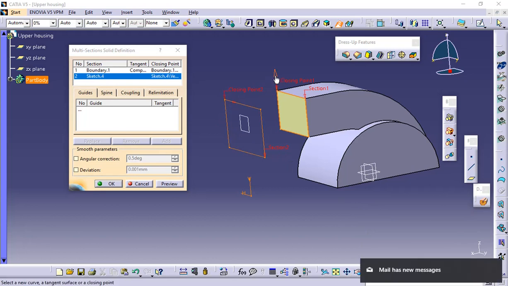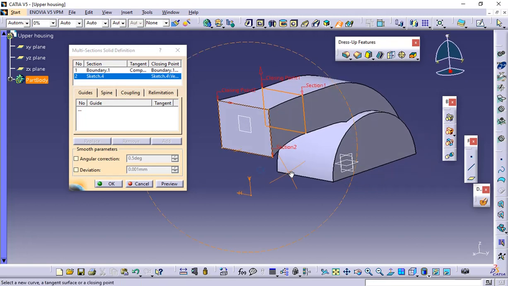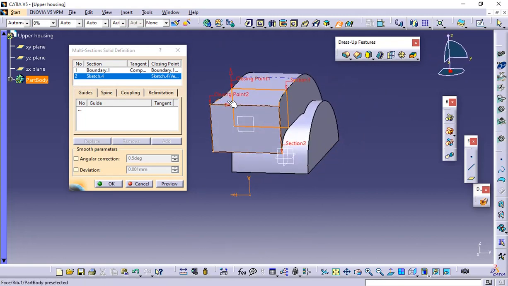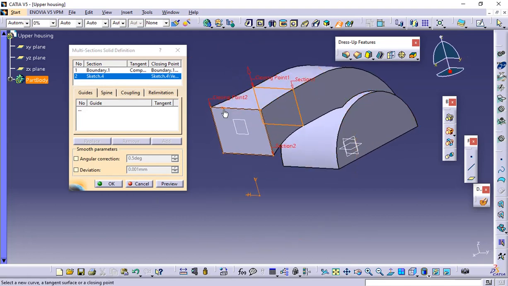So the closing point direction should be seen. Let's see the preview. Okay, the direction is clockwise. So in both the sections it is in clockwise direction.